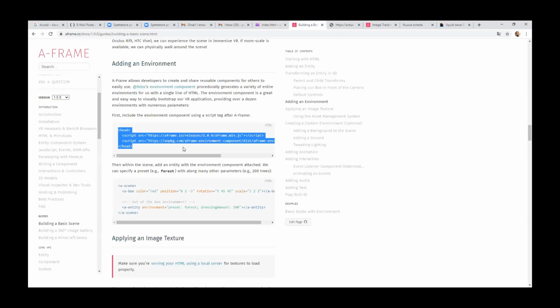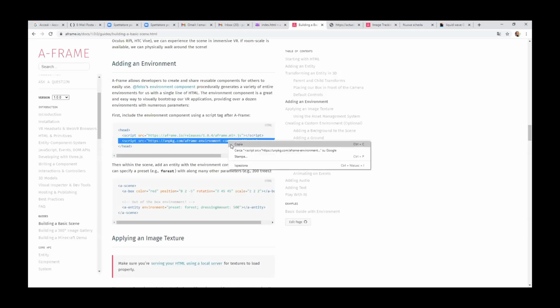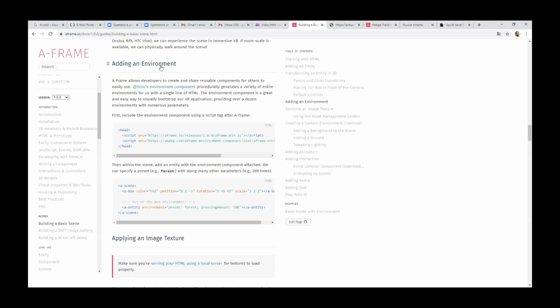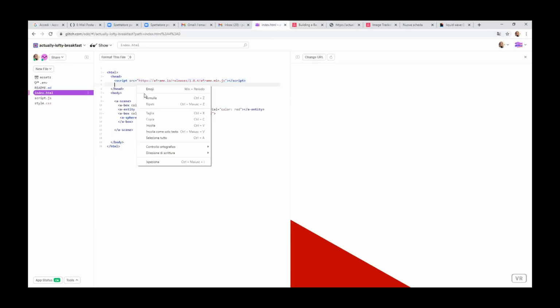And if I want to put other things from the environment component, for example, adding the environment, we see that we have the head, we have the script with A-Frame already, otherwise it would not work either. And we just have to take this environment script and add it here.